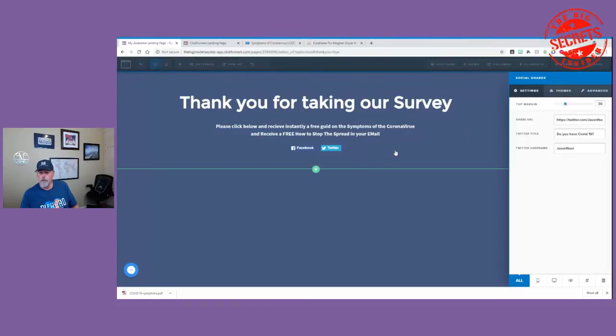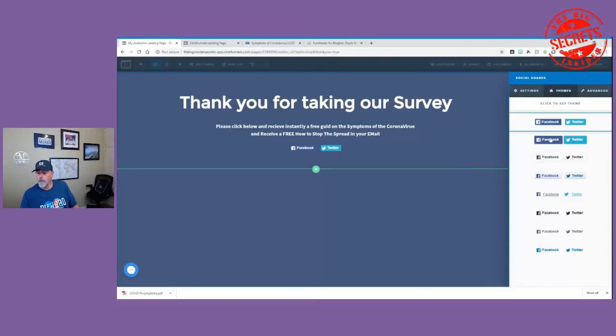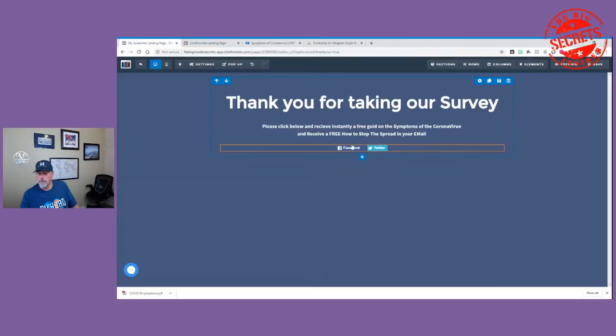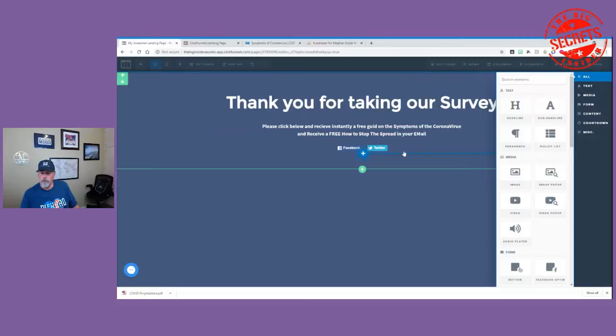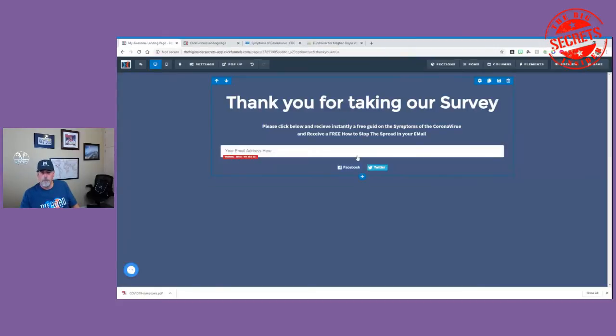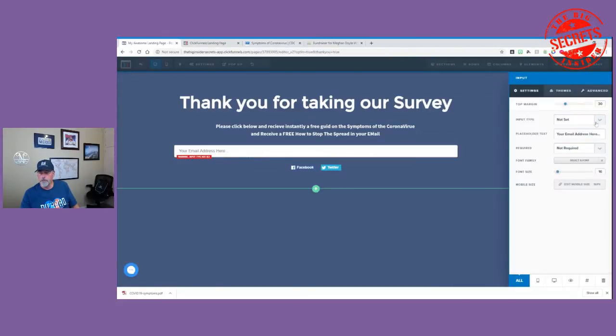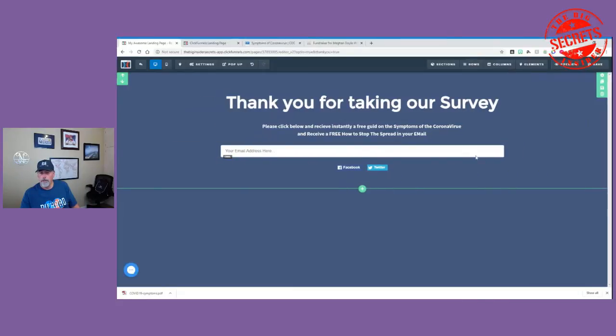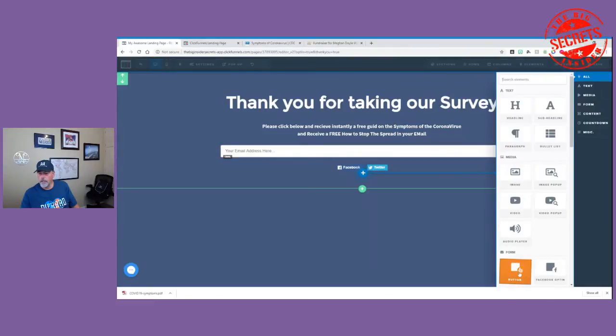Now we come in here and we're going to do the advanced, the Facebook theme. That should be perfect. Okay, good. So we got that. Now what we want to do is add in the element like we did earlier. We'll go to the forms. We want to do an input box, and that input box is going to be an email address. Perfect. And we have to add a button. You know what I mean? Don't have a button, can't submit.